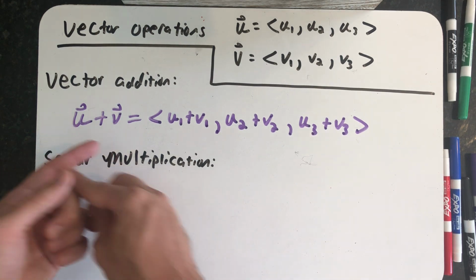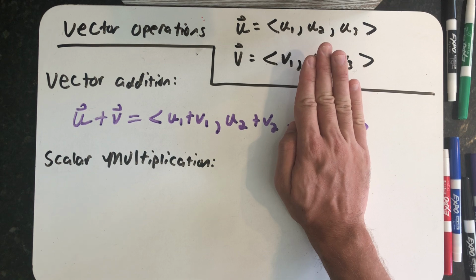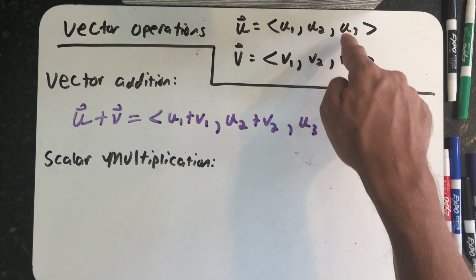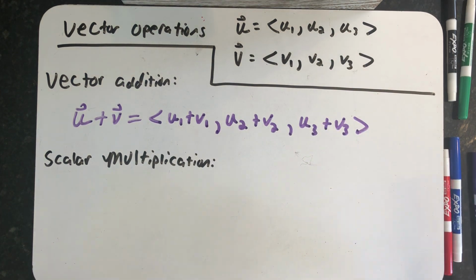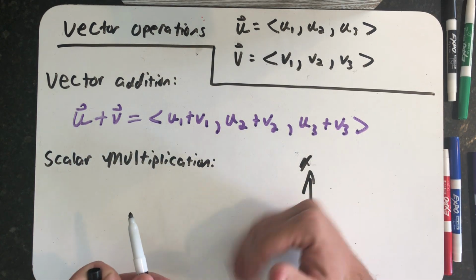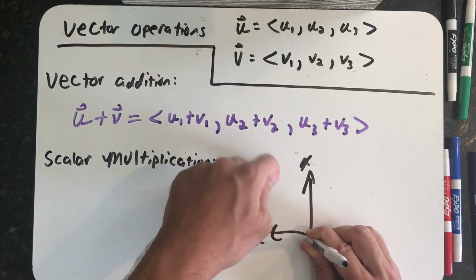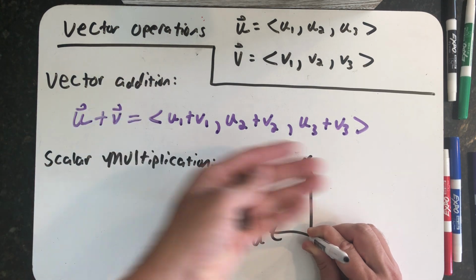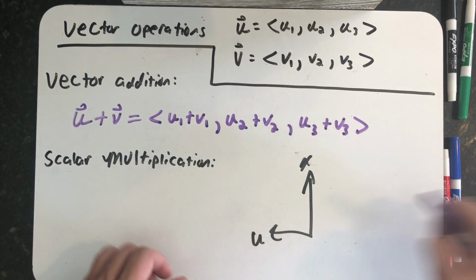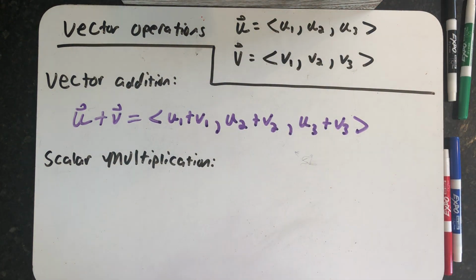It's also good to note that this looks like a rule for a vector in 3 space, but if you cover that last spot up, you have a rule for vectors in the plane. Anytime we're talking about vectors in space, if I let the last coordinate be 0, then in a right-handed coordinate system, with x and y in the plane and the z-axis coming straight up at the camera, I just have vectors in the plane. So anytime I have a rule for a vector in space, it's automatically a rule for a vector in the plane. Okay, so we add two vectors together by adding them up component-wise.